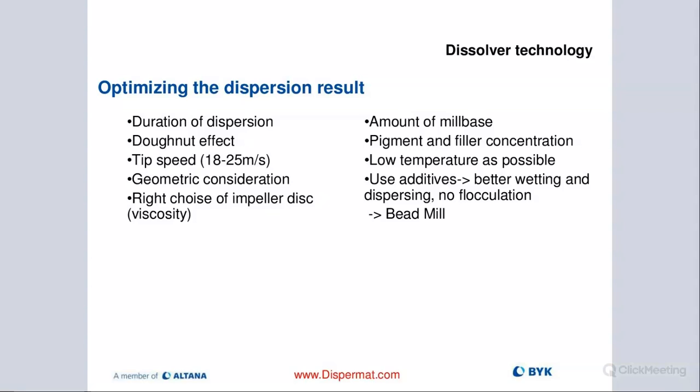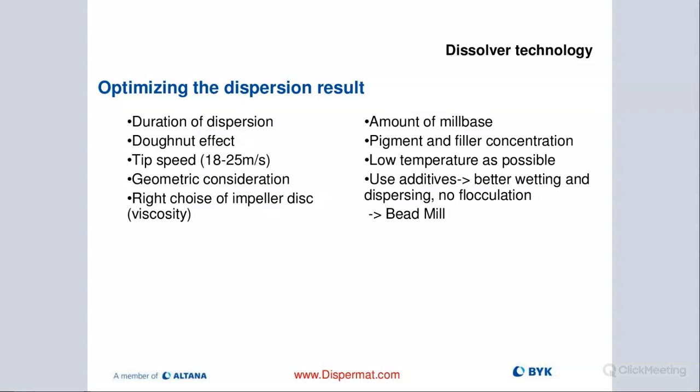For volume, it's good to be about a 50% fill rate, 50 to 70%. I wouldn't recommend going much higher, because then if you put in the energy, you're probably going to spill the material. It's going to come up. And if you plan on milling later on, for example with the basket mill, and you have too much product in there, the basket itself has a lot of volume, that will just push up the material, and then you're going to definitely have a spilling problem.